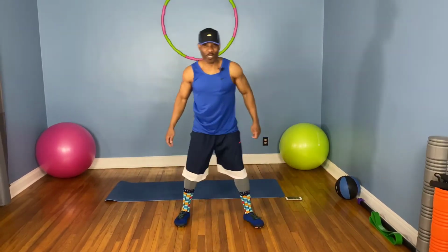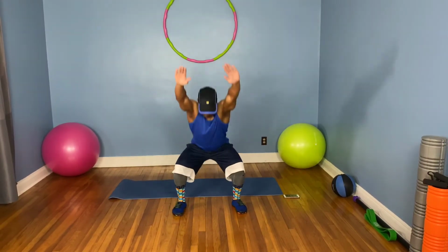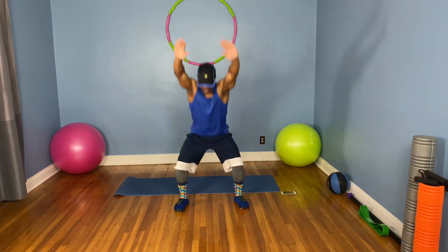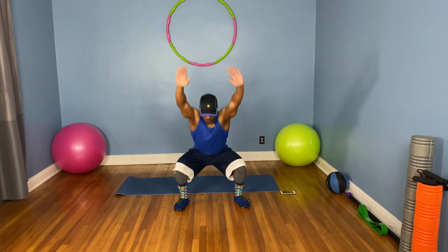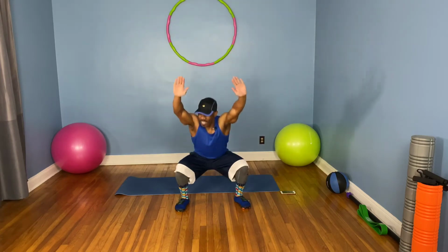Now we're going into a squat. There you go. Come on. 1. Hands up. 2, 3, 4, 5, 6, 7, 8, 9, 10, 5 more, and 4, 3, 2, 1. There you go.